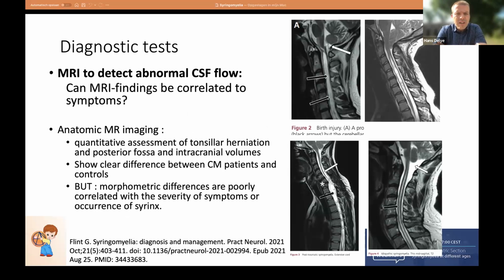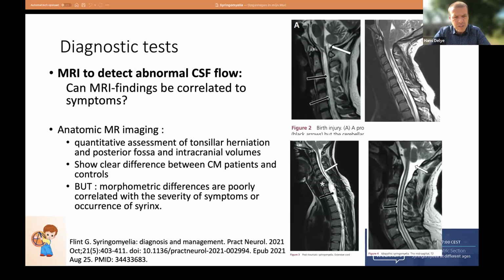So what about MRI findings in correlation to symptoms? Because one of the problems with the syrinx is to see whether or not the sometimes very subtle complaints are related to the syrinx. And as Dominic showed us in syringomyelia, more than 90% would actually decrease or stay stable. And then it's even more difficult to figure out if there is any symptom presented by the patient or by the parents of the patient related to this thing you can see on MRI.